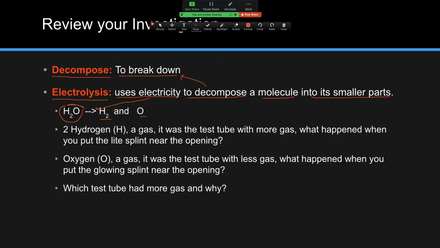When you look at this formula, H2O, that's our chemical formula for water. We'll talk about this subscript number here. There's a two, that means there's two of that hydrogen. That's why there was more hydrogen gas than oxygen gas. All right, let me clear that and let's move on.